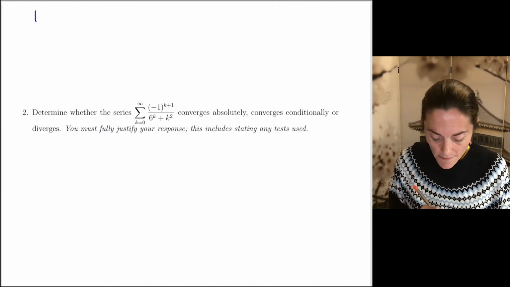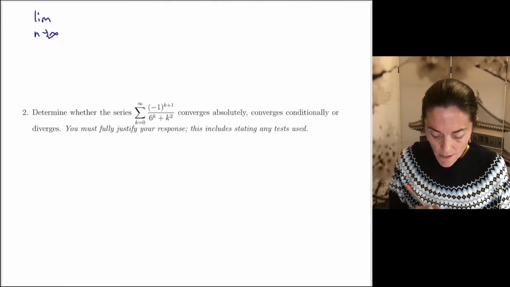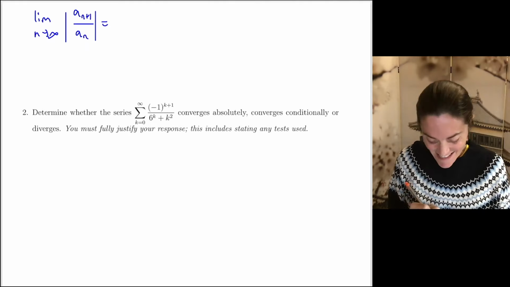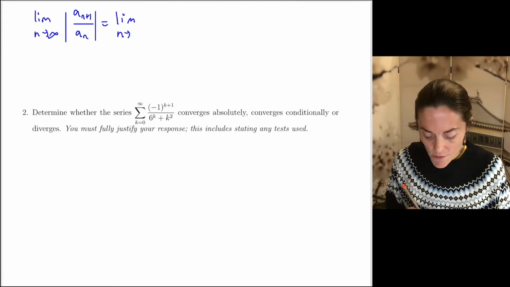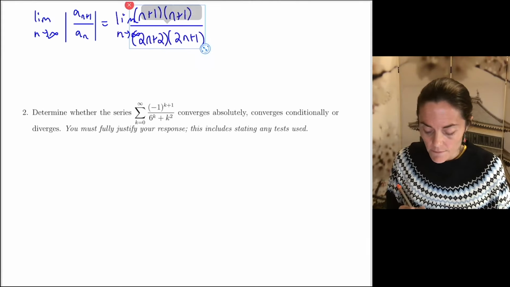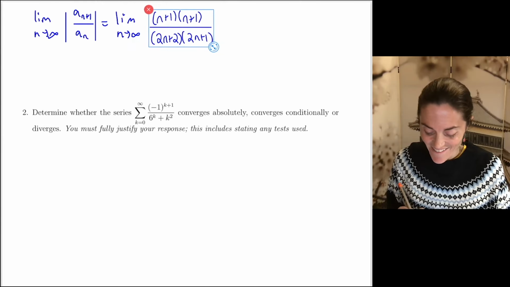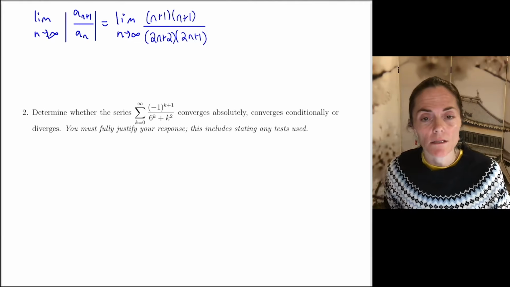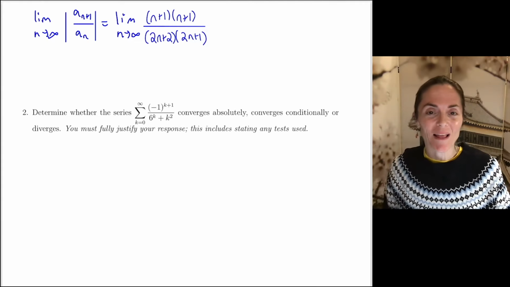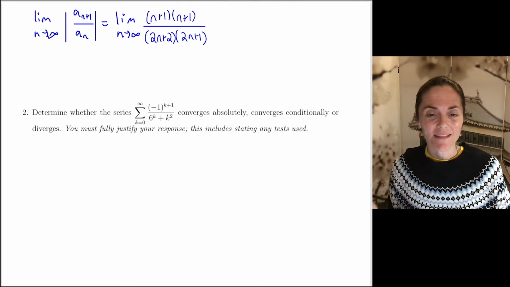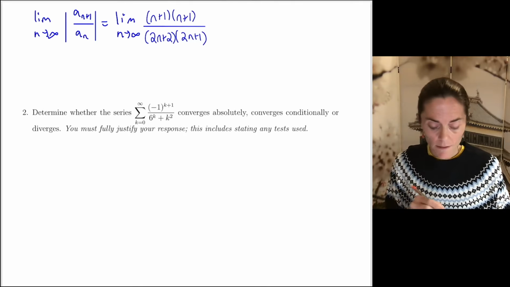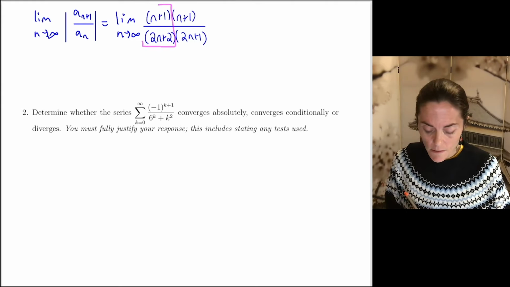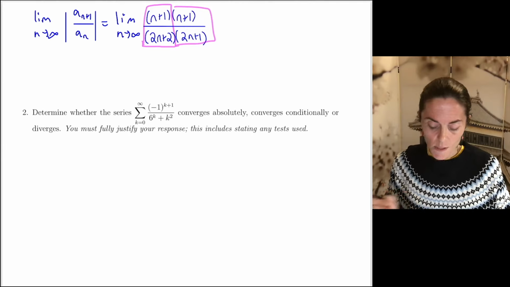We take a limit as n goes to infinity of the absolute value of a_(n+1) over a_n. But we have simplified this. And so this is a limit as n goes to infinity of this, exactly, that we have simplified. Now, how do you find the limit of this? You have two options. You could multiply out the numerator, multiply out the denominator, and then just look at the highest power of n. This works. Probably me though, you see, I can look at it as this part times this part.